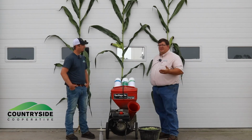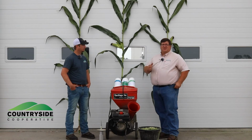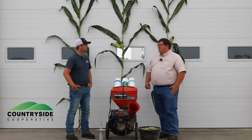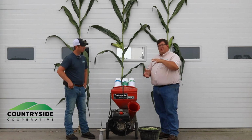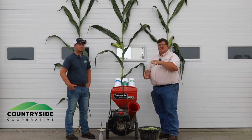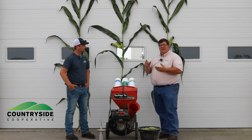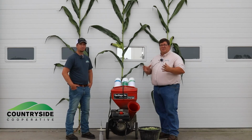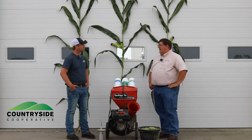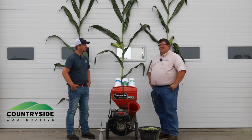The other thing is just getting it chopped correctly, so the correct particle size and length. If you're working with a custom harvester with a big self-propelled unit, they're looking at maybe a 3/4 inch theoretical cut length, and then we'd want to monitor a silage sample amount that fits in a 32-ounce glass. We look at that, and we want maybe only one to a half a kernel in size. Otherwise, the rest of them we'd like to have broken up better than that. Then we can use the Penn State shaker box to make sure the size of our silage is fine enough, and then the packing concept, just making sure we've got weight in the piles to get that done correctly. Those would be some of the keys as far as that goes.